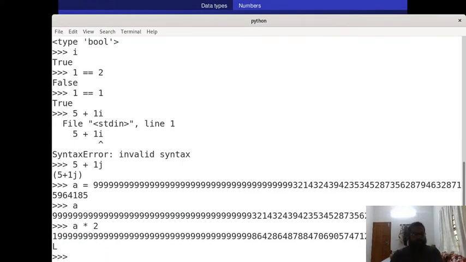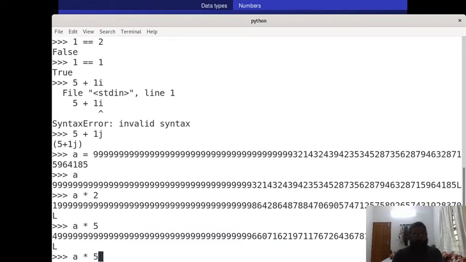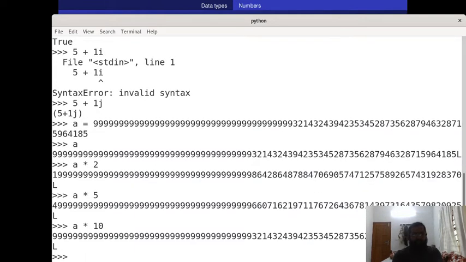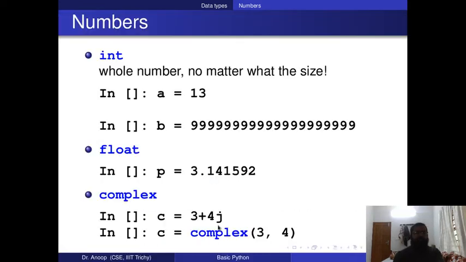A into 2, it will do that. A into 5, it will do that, and A into 10, it will do that. And it will present it as a long number. Which means I don't have to think about memory allocation, because even for an integer, I can store a huge integer number. I don't have to worry about whether it is 16 bit, 32 bit, or any of those things.